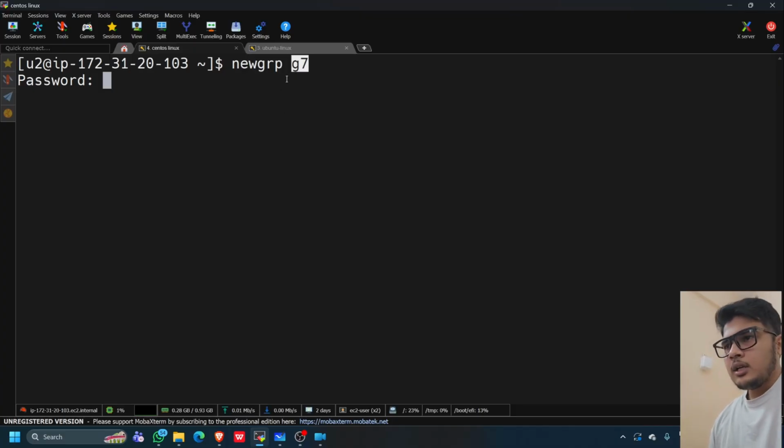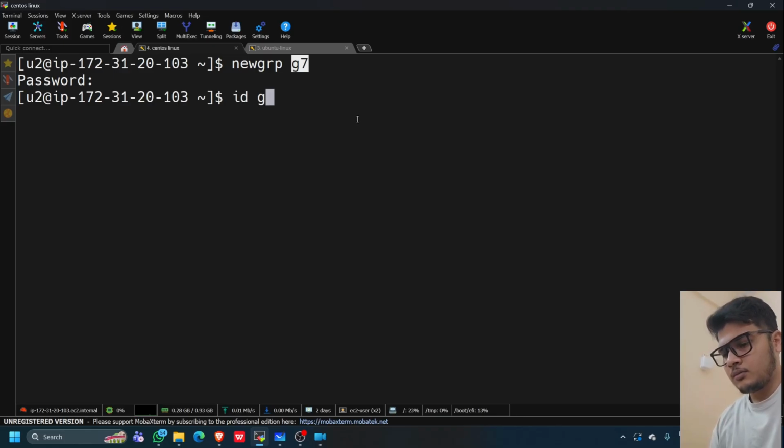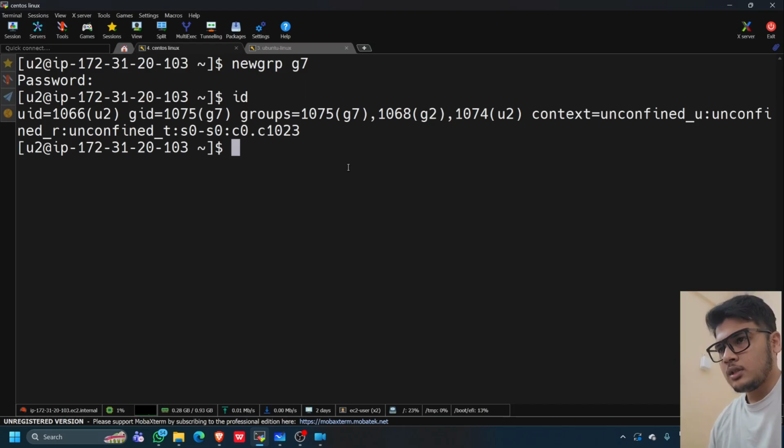If you have not set the group password using the gpasswd command, then you can't set that group as your primary group temporarily. Then I'll give the password for G7. If you see now, with id, the primary group is G7 for my current user, U2.